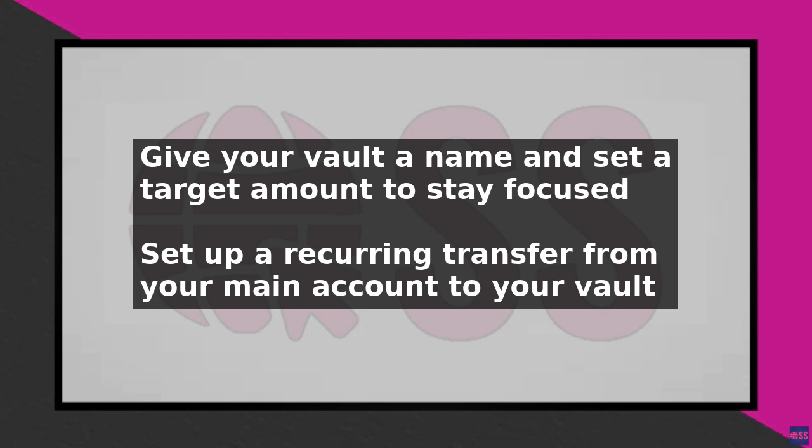Now, you will need to decide how you want to fund your vault. You can choose to transfer money from your main account, or you can set up a direct debit from your salary. You can also invite friends to contribute to your vault, making it a great option for group savings goals.